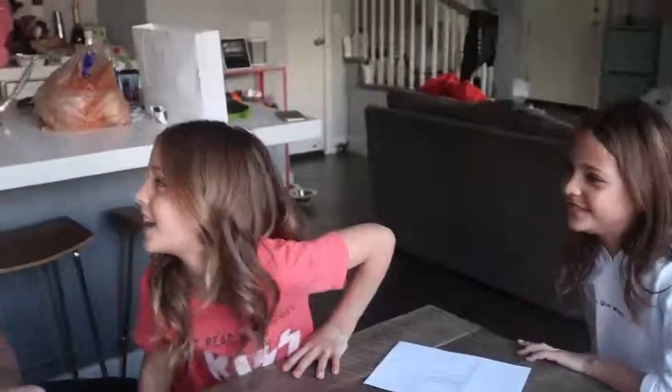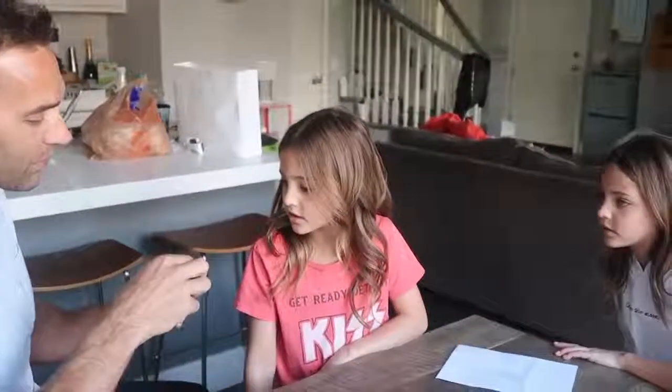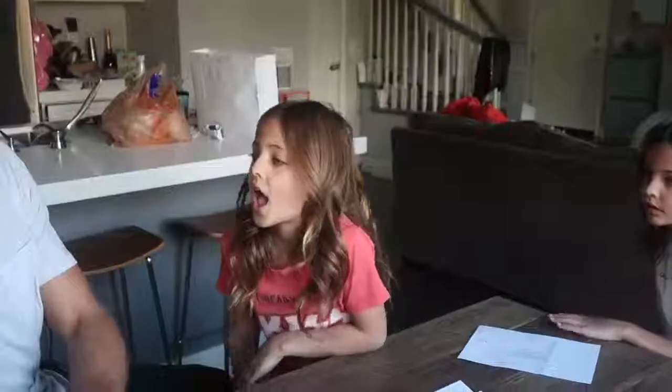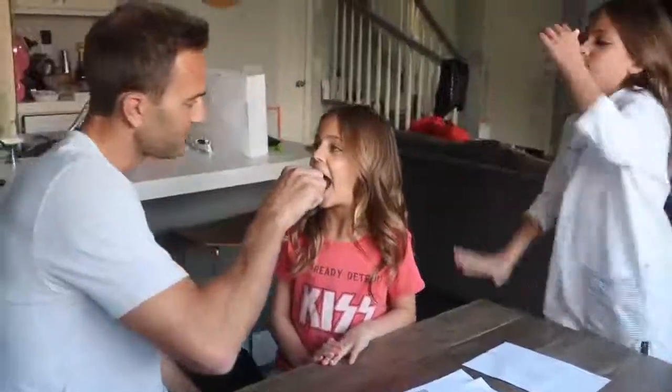So this is what I want to know. Your thoughts on being identical or fraternal? What are your thoughts? Fraternal. I thought you wanted to be identical. Yeah, I actually do. I just want to be identical because you're like the same person. I don't want to be the same person. Do you want us to be identical, Daddy? I don't think you're the same person because who you are comes from in here. It's not from how you look. Even if you're identical, you're still much different than your sister. I will tell you that. Yeah. Right cheek first.